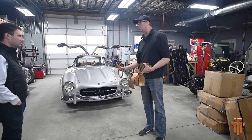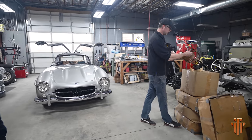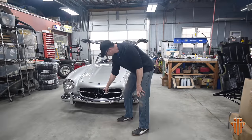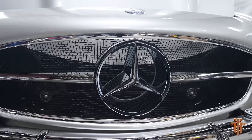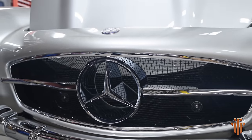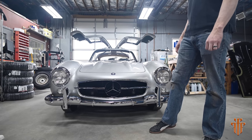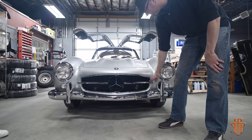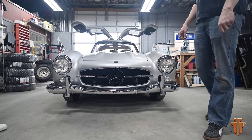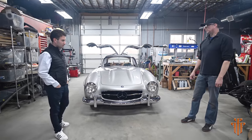Of those, just the star rather, not necessarily the whole grill, because there's more to it. Big surround pieces, big wings, but each of those fit together to make this. So there's an inner panel, an outer panel, the star, the ring, and then there's a back piece, and all those have to fit and lock within each other and then get bolted together. It's very intricate, very tough, and then you put the wings on, and then they all have to be fitted to the surround, and then that whole section gets fitted to the car, and it's quite a long process to do. It sounds complex, but the beauty of the grill is iconic.